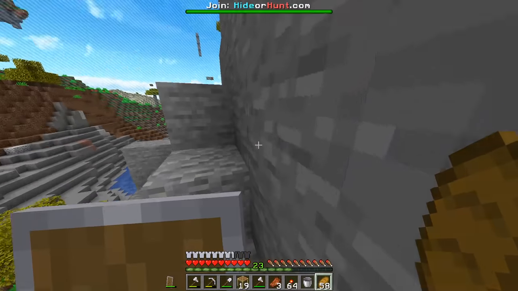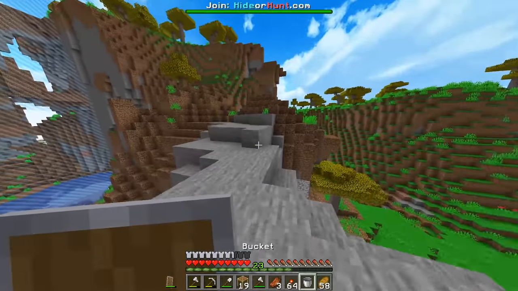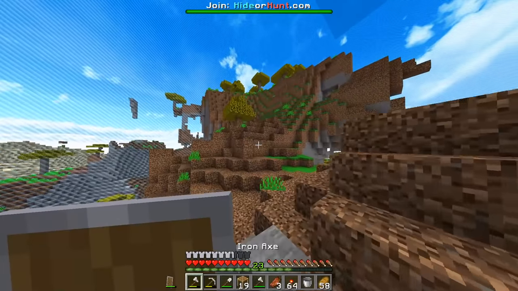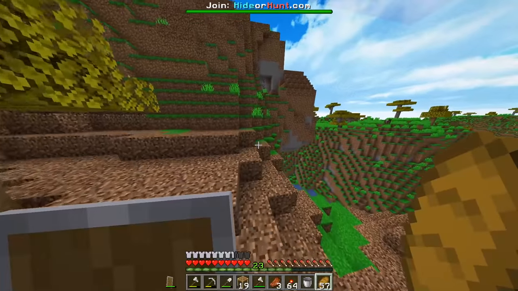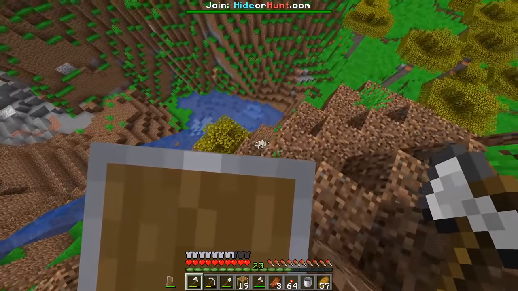Okay, GG. We've done well so far. Our tree base is not being found. That's amazing. Let's keep rolling. There's a lot of water here. We got very lucky finding those two bases as well. Very, very lucky. Oh, we have a guy. Does he see me? Oh, it's stuck.